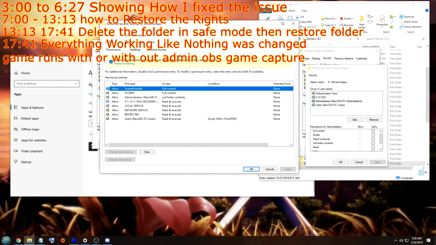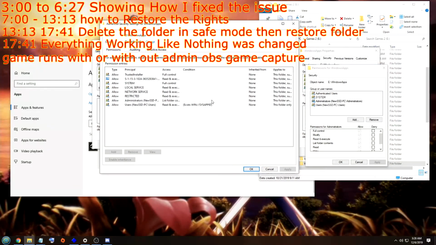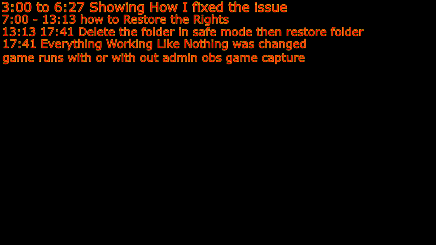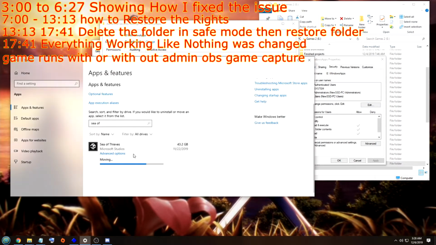You will have to give trusted installer ownership again, so you just go here and input that command again, and then check mark the box to give it full control again. Once the game transfers, I will actually probably just put that of how to do that. This is how to fix the issue with the game not launching. So once this moves over, I'll launch the game and see if it works.